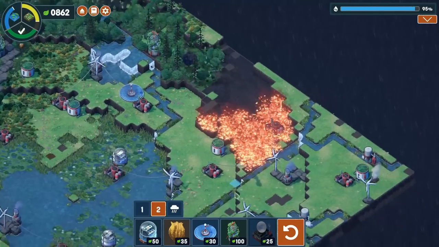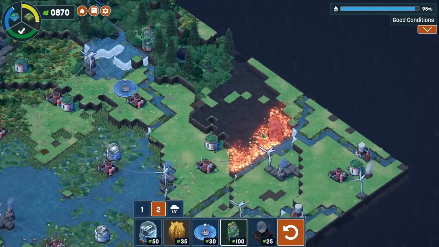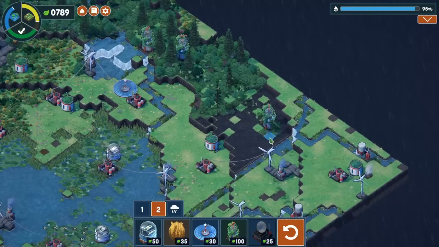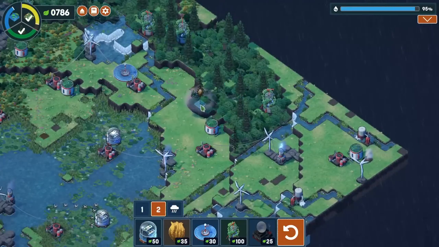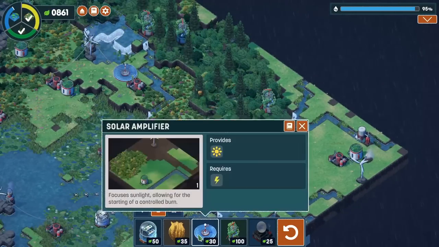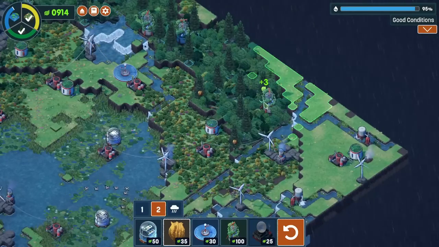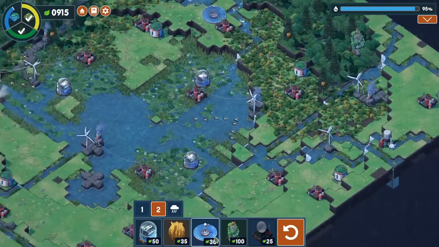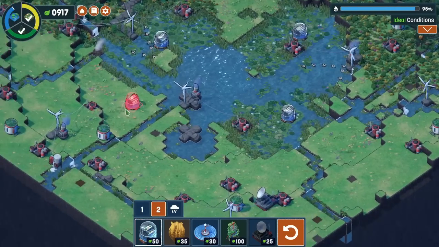What? Okay, so I'd actually have to do it before they spread out. That one, and also here. And then we can build some beehives everywhere. It's glorious. And what are we missing? Oh, we're missing the hydroponium.